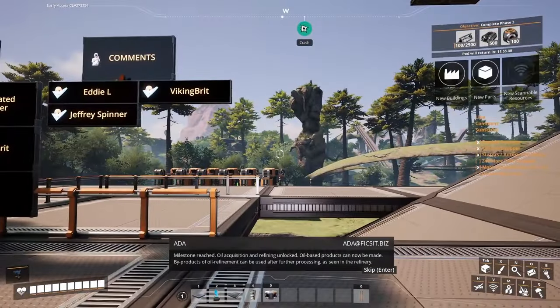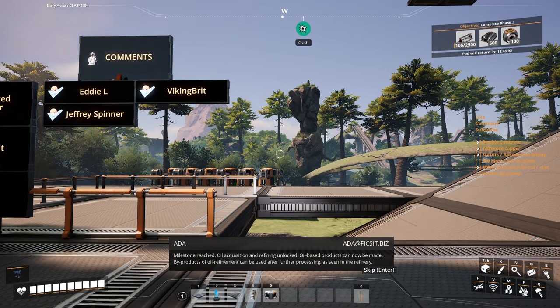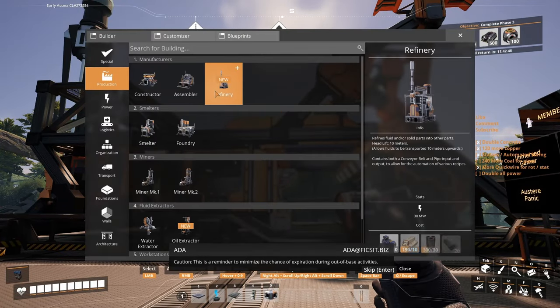Milestone reached. Refining unlocked. Oil-based products can now be made. The byproducts of oil refinement can be used after further processing, as seen in the refinery. Caution: this is a reminder to minimize the chance of expiration during out-of-base activities.